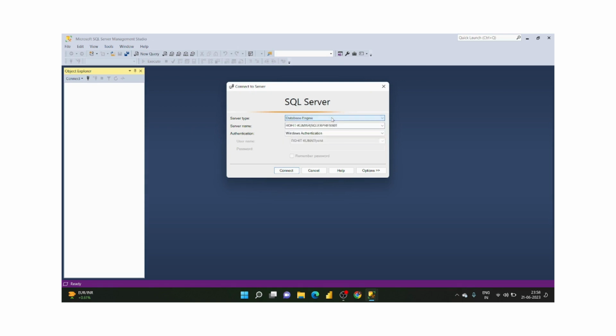These are different types of servers. Here is the server name, authentication, Windows authentication, SQL Server authentication. In SQL Server authentication, you can type your login and password, whereas I'm going with Windows authentication, and now I want to connect the IDE with SQL Server, so I will click on connect.